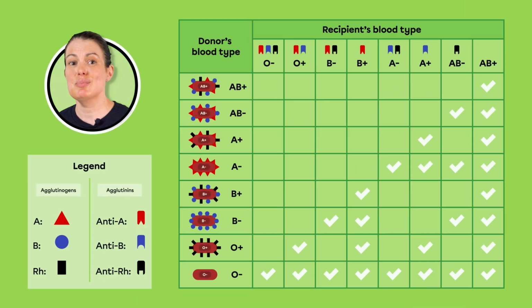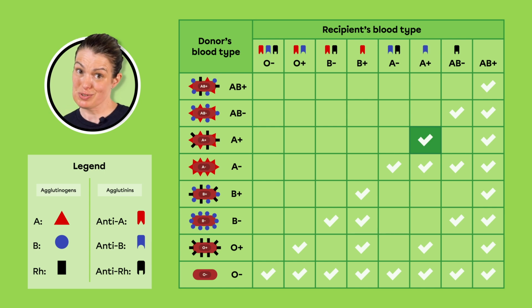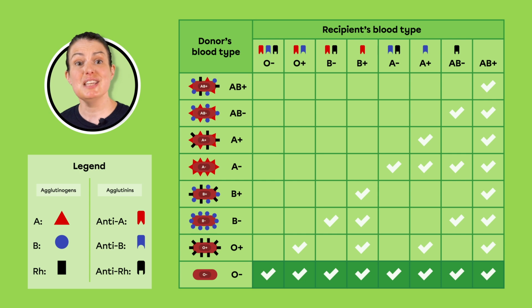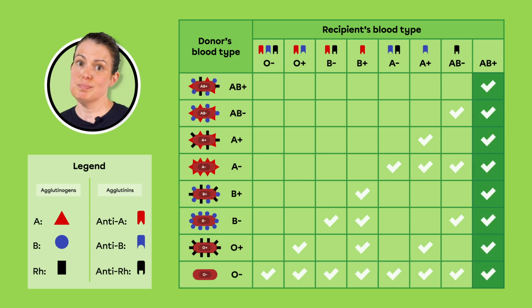Here is a table summarizing all possible donor and recipient matches. When patients are scheduled for a red blood cell transfusion, they will be given blood cells that are of the same type as their own. For example, an A positive patient will be given A positive blood. However, in an emergency situation, O negative blood could be given since it's compatible for everyone. Note that AB positive people can receive blood of all types.